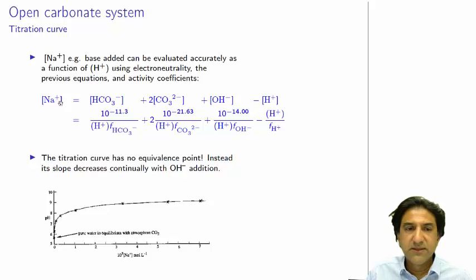We have sodium plus hydrogen plus concentration, which is now taken over to the right with a minus sign, equals all the charge of the negative species. So the concentration of the negative species plus 2 times the concentration of the two minus species. Why 2? Because the concentration of that species is actually minus 2. So we have to multiply it by 2 so that it equals anything positive on the left-hand side, and we have 1 times OH-.